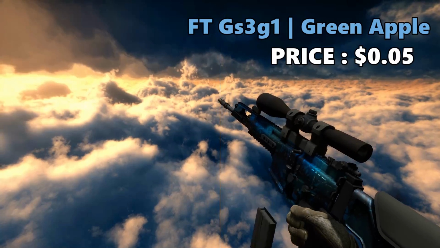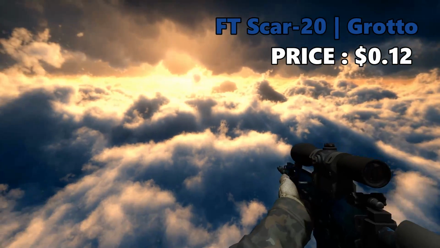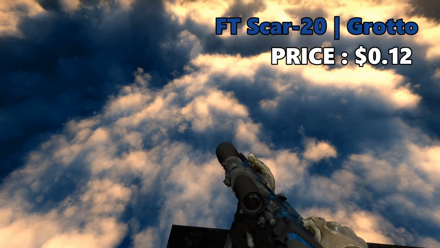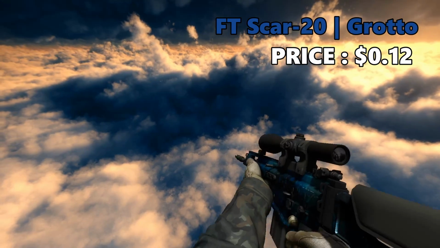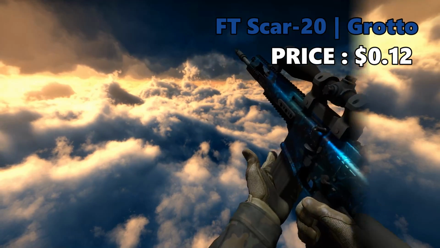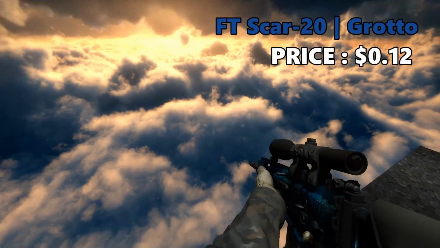Next up is the SCAR-20 Grotto, aka the Anomaly skin. I also think that this is a very good looking skin, you just can't see it here because of the bad lighting. But this is definitely a very good looking skin, and for the price of 12 cents, it is definitely a very good deal.